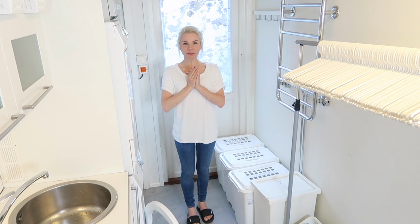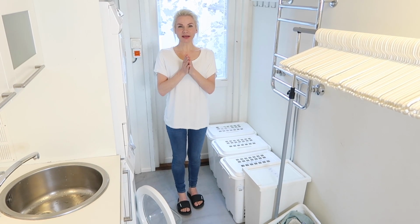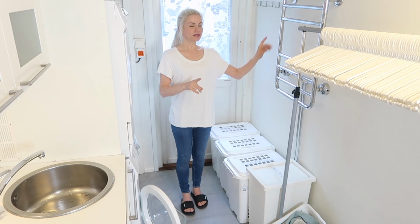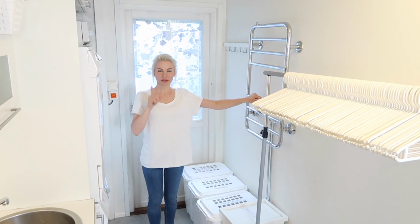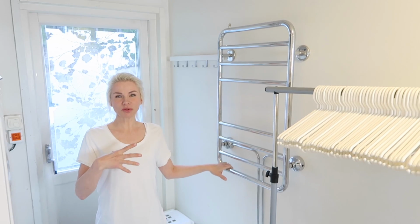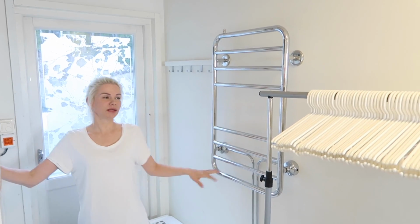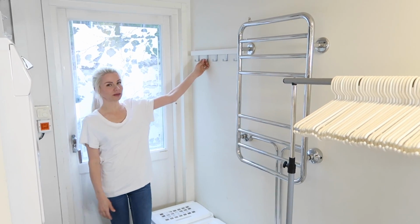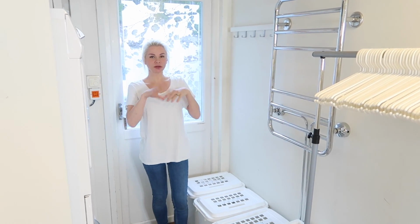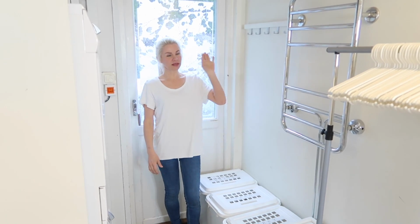That's the end of the video. Now, I am out of this house, out of this tiny little laundry. Oh, I forgot to add. This heats up. I didn't have one of those in Australia. When I put the winter clothes and dried them in here, I put them here for a little while. I get the little furry bits and I smack them and make them all nice and furry. It's fake fur. And they get taken to the doorway.